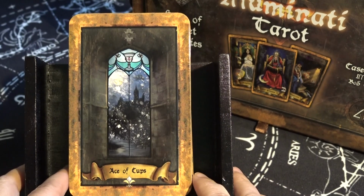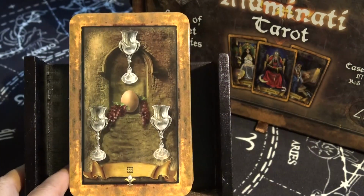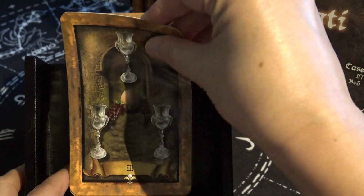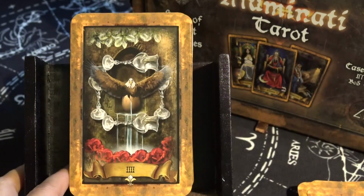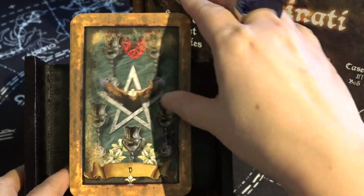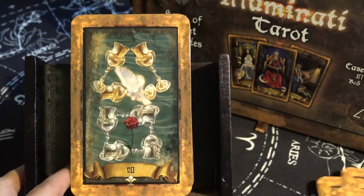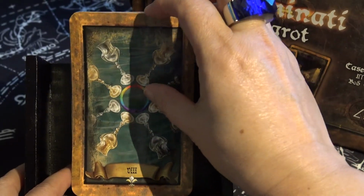Now moving on to the minor arcana, we start with the suit of cups with ace of cups, two of cups. So as I mentioned, this is more pippish, so there's not much illustration or photos on it. Three of cups. But I got it, like I said, mostly for the major arcana because they're so nice. Four of cups. Five of cups. So I'm going to move a little faster on these. Six of cups, because there's not much to them. Seven of cups. Eight of cups. Nine of cups. Ten of cups.